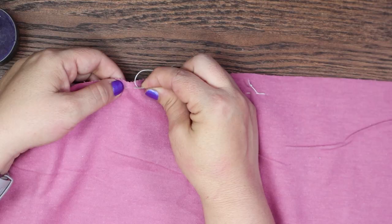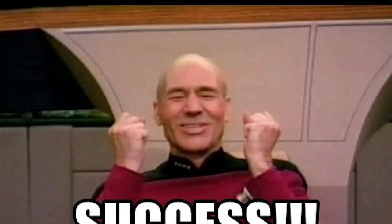A thimble protects your hand and allows you to keep your hand in a natural position as you sew. It protects you from fatigue and injury from overuse. It also protects you from puncture, so you don't have to worry about getting blood all over your garment. And lack of injury means you can sew for longer. Not only that, but you get the sense of accomplishment that comes with vanquishing a difficult foe. Before you completely ride off the humble thimble, I'm giving you a challenge to really give it a go and fight through the hard to become a thimble champion.